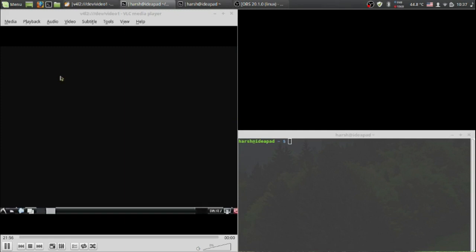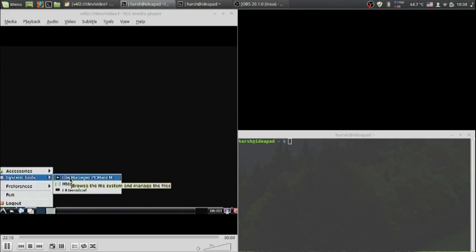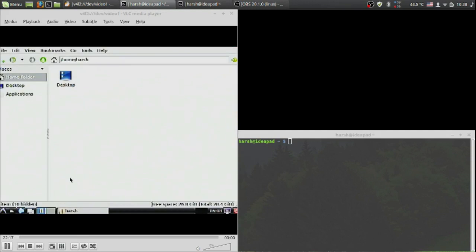And as you can see, the power button option over to the right bottom is a bit cut out, and also the LXDE option is cut out. If we use a file manager such as PCManFM, you can see that the top bar has almost gone out of range and you won't be able to see any buttons or anything, and even the left part has gone. So basically 20 pixels on every edge.